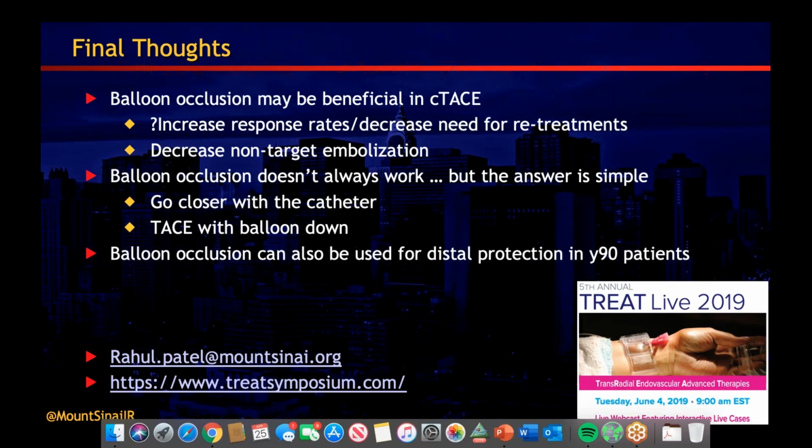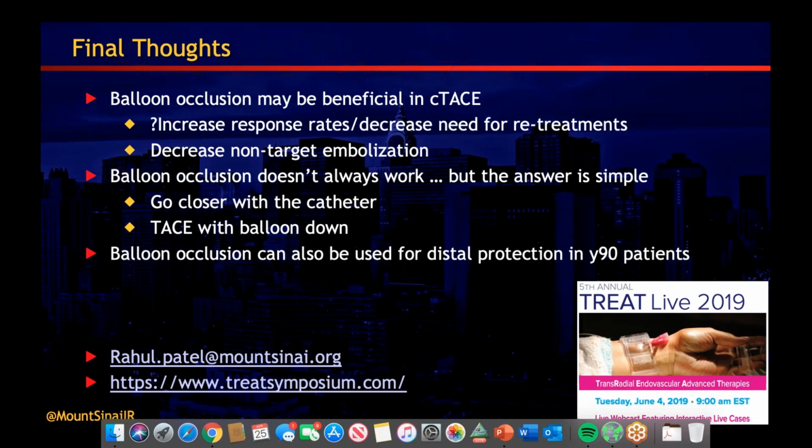and all of the literature on balloon occlusion until recently came from Japan. And there is a small cohort of Japanese IRs that really believe in it, and then there's a much larger cohort that think they're crazy. And they came up to me afterwards to make sure they told me they thought that they were crazy. But there is some pretty good data out there. Now, there hasn't been a randomized controlled trial, but there's been a lot of comparison to historic cohorts that show they get better results when they're doing balloon occlusion conventional TACE.